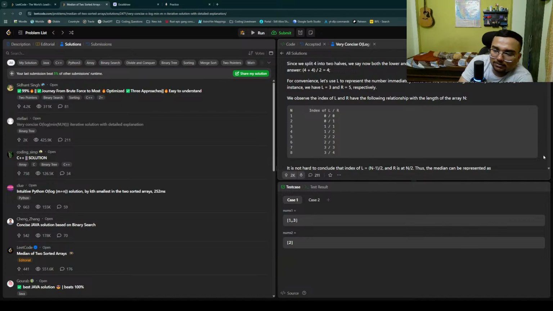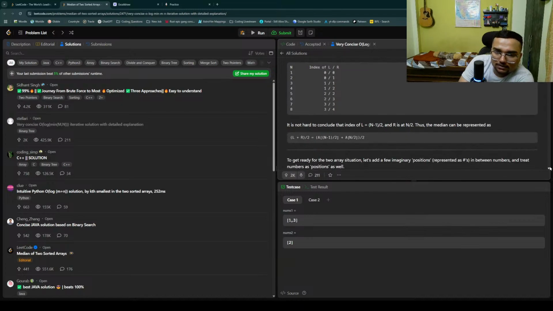Thus, the median can be represented as (L plus R) by 2, that is, (A of (n minus 1) by 2 plus A of n by 2) divided by 2. To get ready for the two array situation, let's add a few imaginary positions represented as bounds in between numbers and treat these numbers as positions.